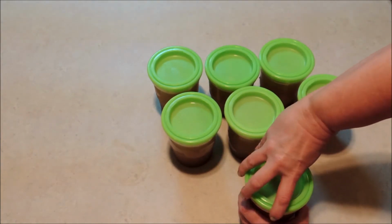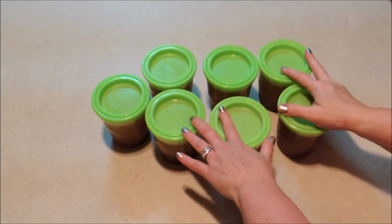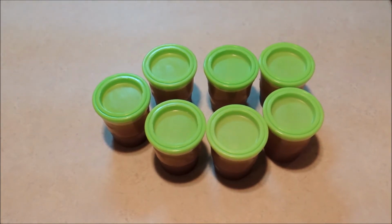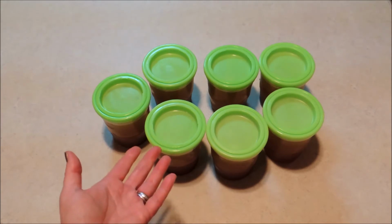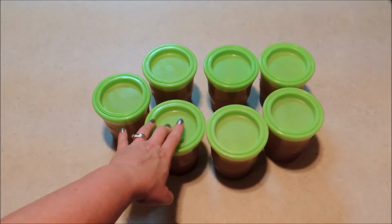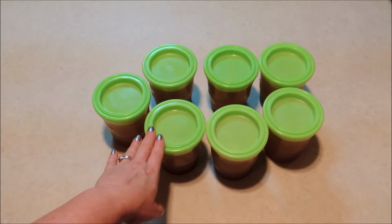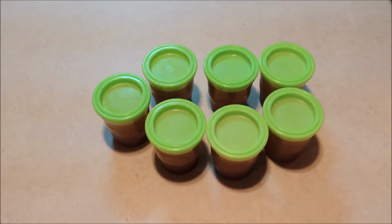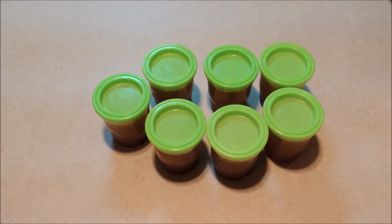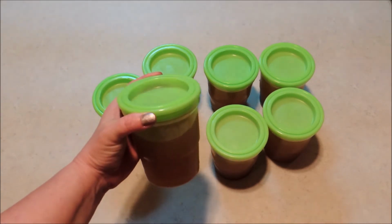When I first started making bone broth, I really didn't like the taste of the bone broth. But once I figured out I was kind of making it bitter by adding bell pepper and things that I shouldn't have been adding to that, that was kind of what was giving it the bitter taste that I didn't like. I have since simplified the vegetables to just carrots, celery, and onion, a little bit of garlic, and with that I actually now really like the taste of it, and I love to just drink it straight. Heat it in the microwave with salt, pepper, and a little bit of turmeric added. It's delicious.